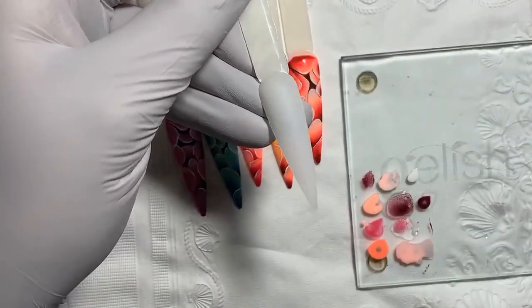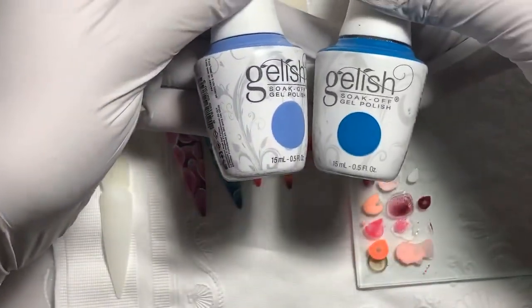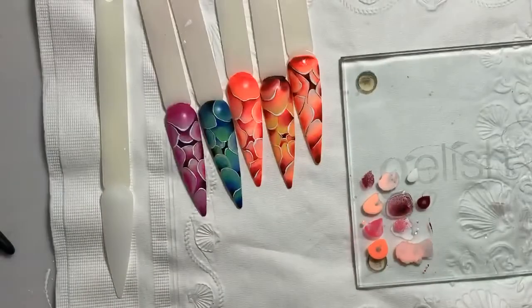So you're going to need a nail tip, and the design is going to be with Gelish gel polish, so soak off gel.